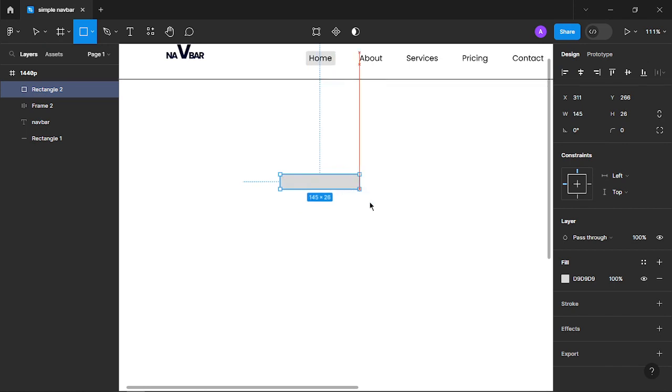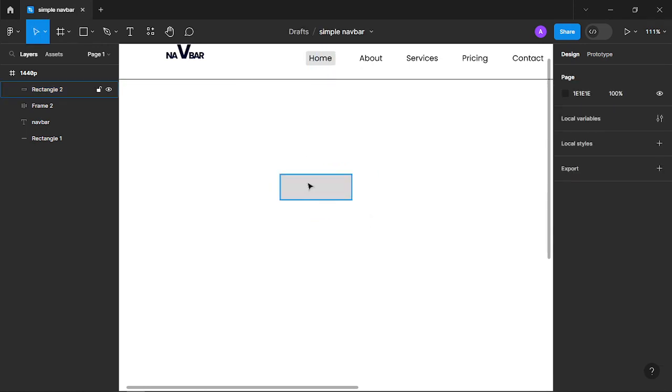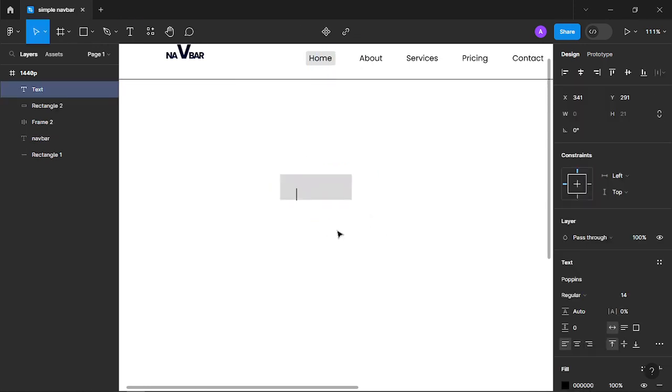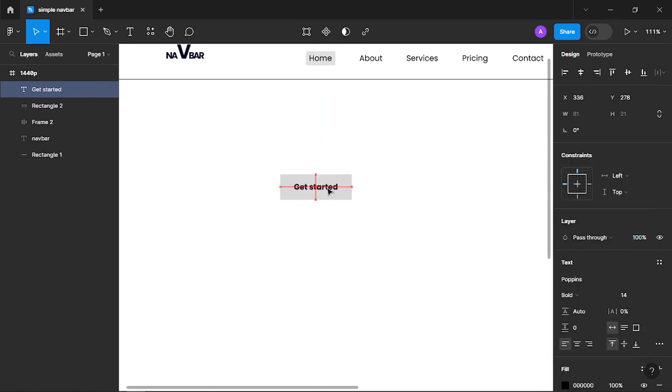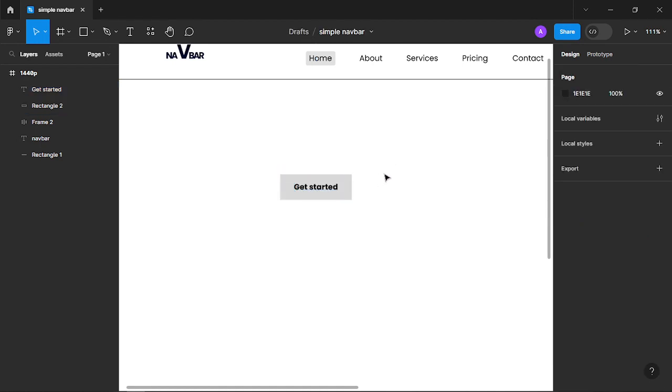So first, rectangles contain the button. You can come here, say get started, and let's make this bold. The button is called CTA, or call to action button, and it should be something in the page that is very visible, that takes the eye of the user.